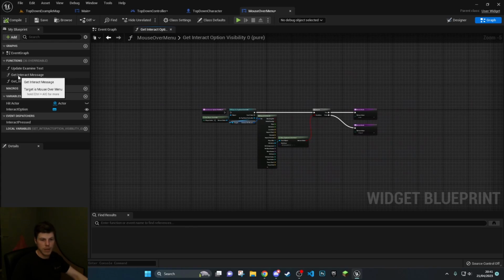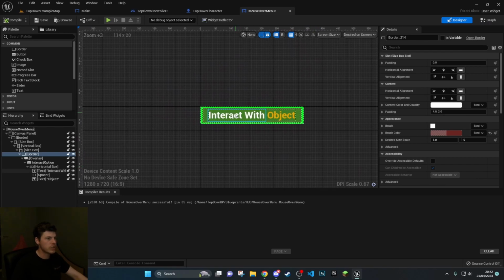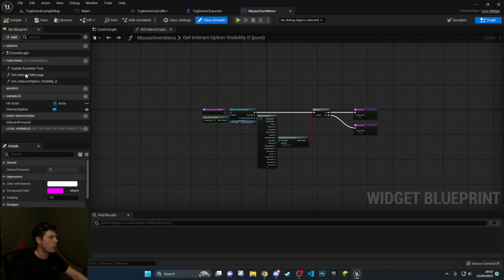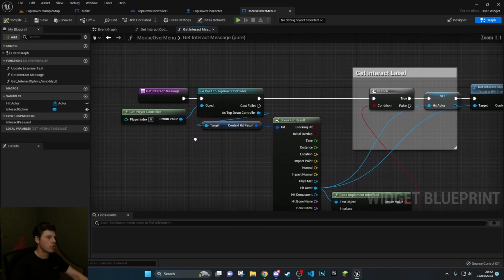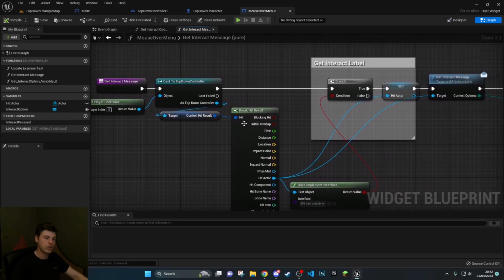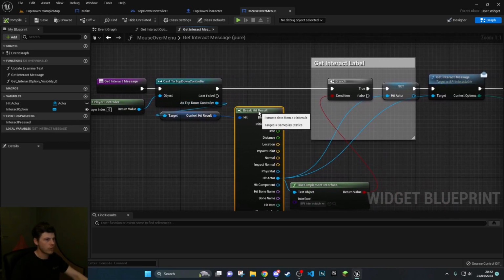The interact message, that's how this interact with changes depending on what it is. So this would change from interact with to the word open or close for a door, for example. This is also a binding with a function, so we'll go back to the graph. We're going to open that get interact message. What it does is it uses the player controller to find an object that we've hit, which we'll get to in just a minute if you've not followed the previous video.